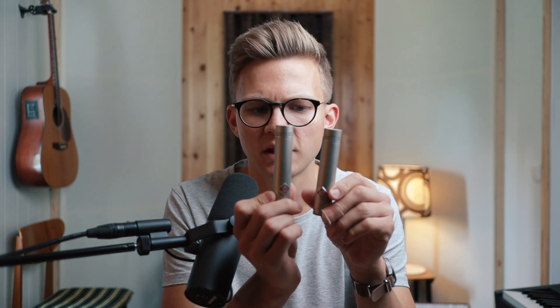My next microphone purchase was a pair of these Neumann KM184 small diaphragm condenser microphones — a huge spike up in price from what I'd previously bought. But I think to this day these are probably my favorite mics, because they are super versatile. I've used these to record guitar, flutes, as overheads on drums, and on acoustic trios. They're super crisp and super detailed in the high end especially.